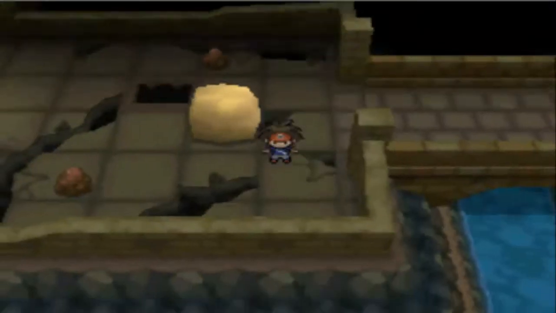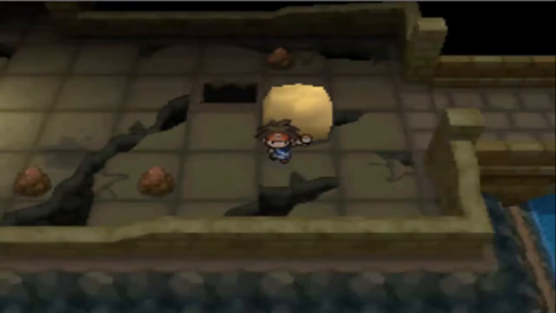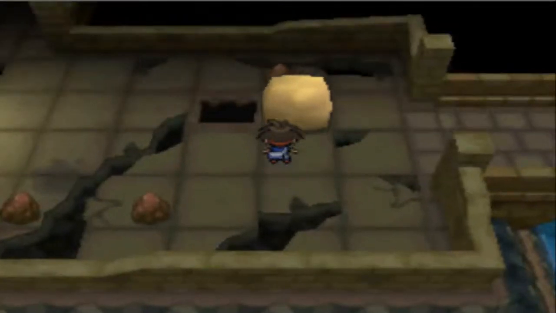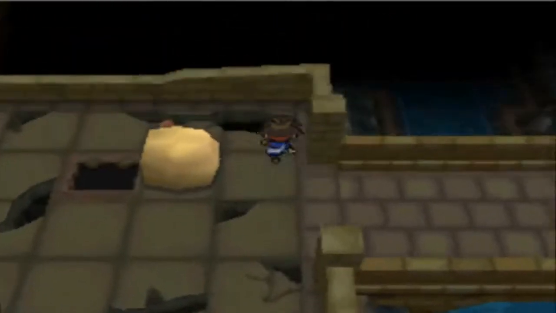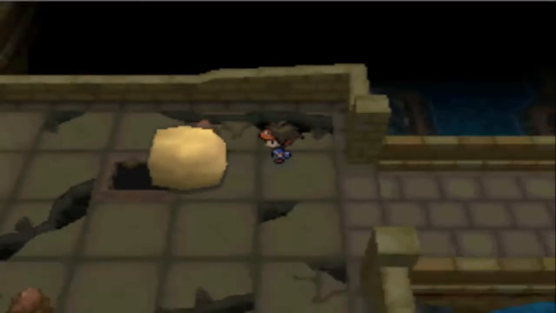They would even think that you would need to push a stupid boulder like this. Are you kidding me? Yeah, I think Strength is optional here. Maybe, I'm not completely sure. Either that or I think we're forced to do this, so... Let's see. Yeah, I still have max repels on.